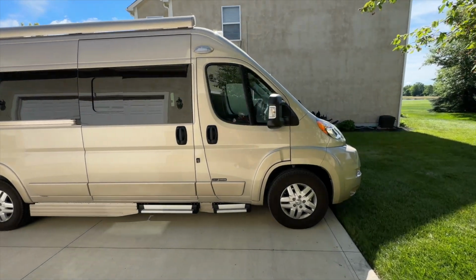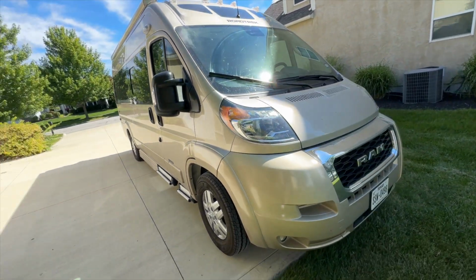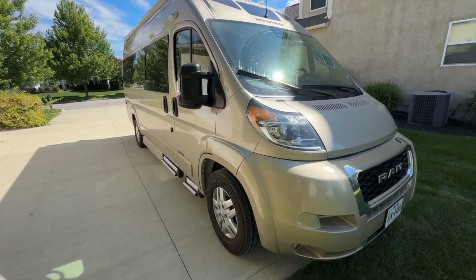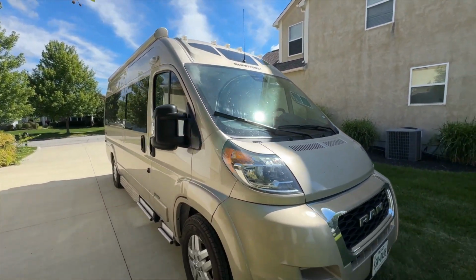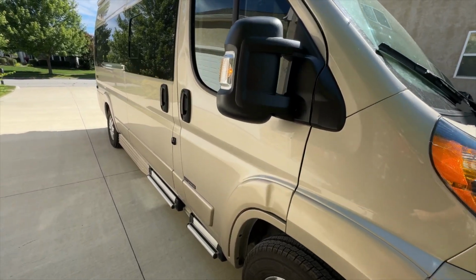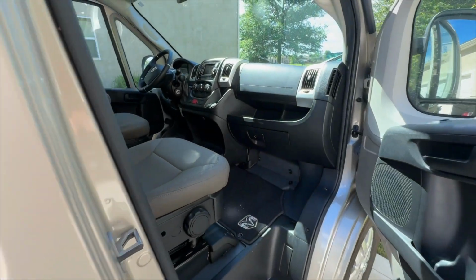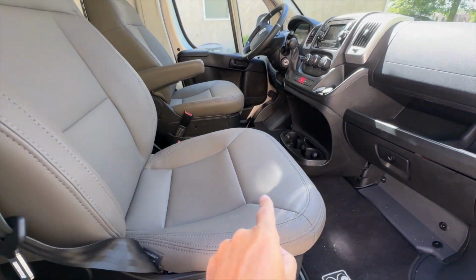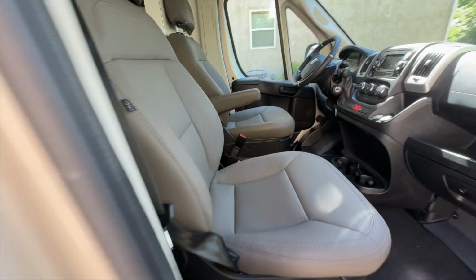This was home for 2 days. A trip from deep South Texas to Columbus, Ohio. It is a Ram ProMaster, or Trek, I guess. Did really, really well on the road. Take a quick look inside. There's where I spent several hours sitting, both here in the passenger and the driver's seat. Kind of confining over there, if I'm being honest.